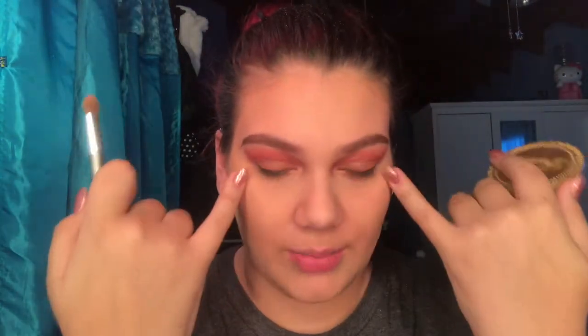Now all I want to say is it's okay to get it on your inner corners and on the bottom, because that's kind of the point. You want to get it on the bottom because we're also going to put some eyeshadow on your under eyes as well.